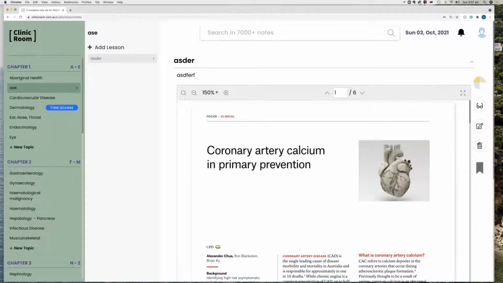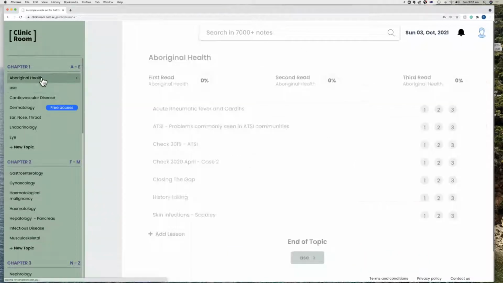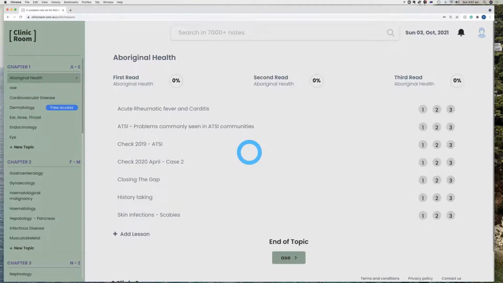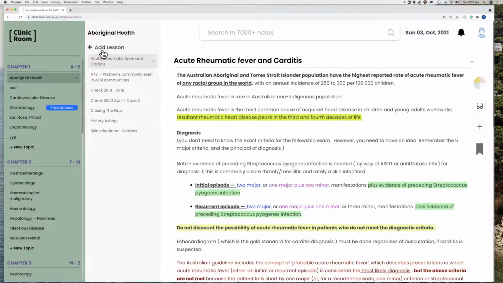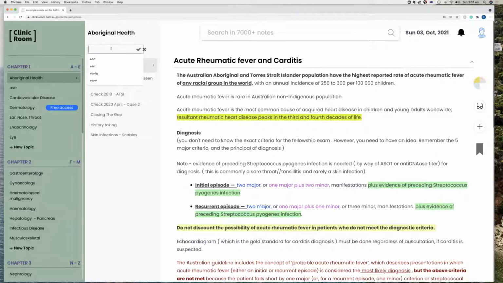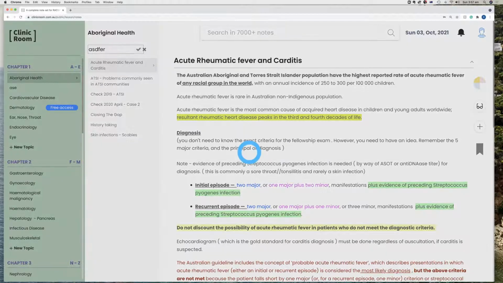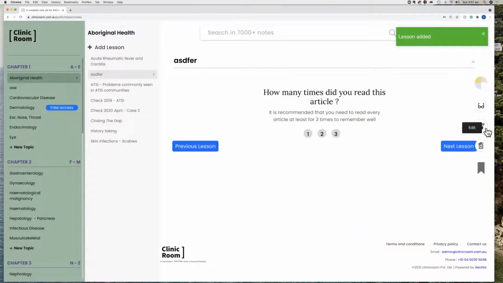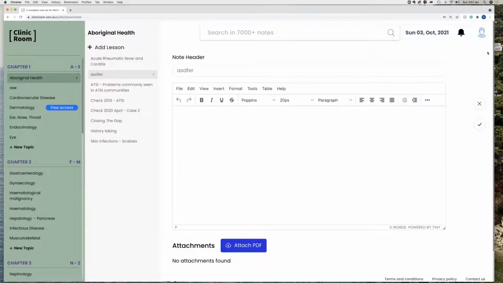Now, you can also create lessons within any other topic. So under Aboriginal, if you need to create a topic, you can create it like this. And just like adding a PDF, you can also add a screenshot.